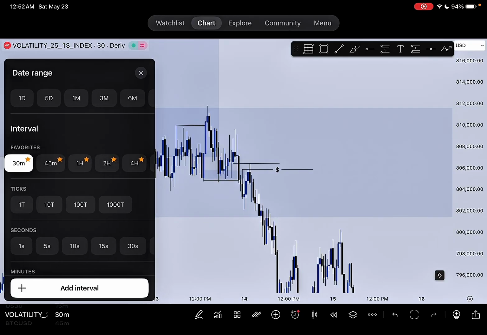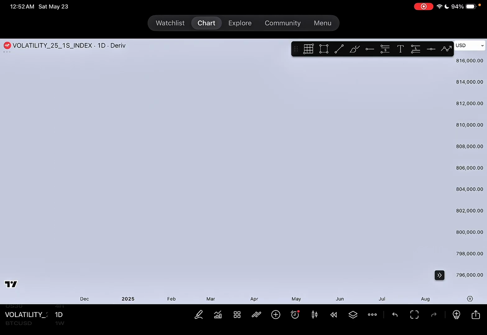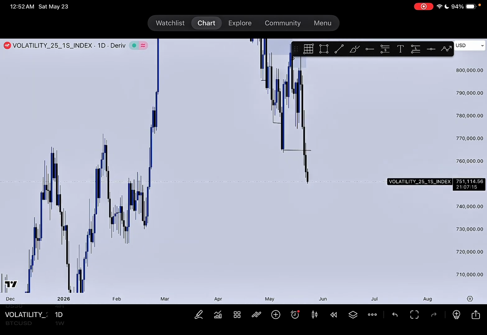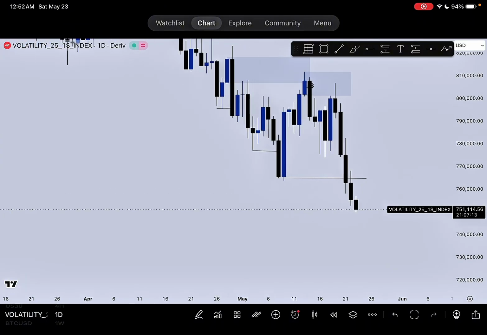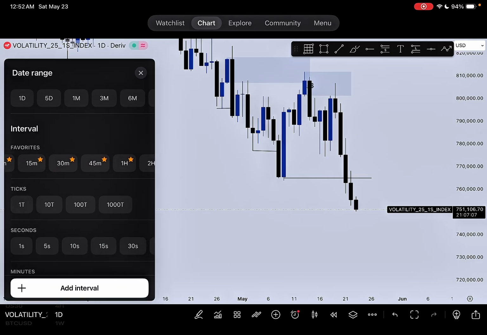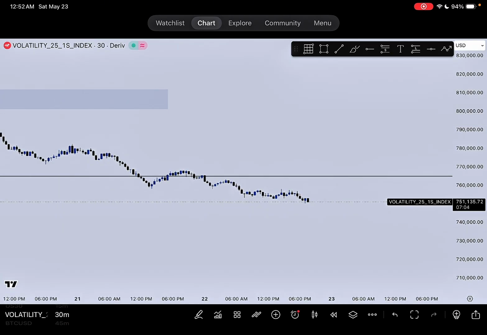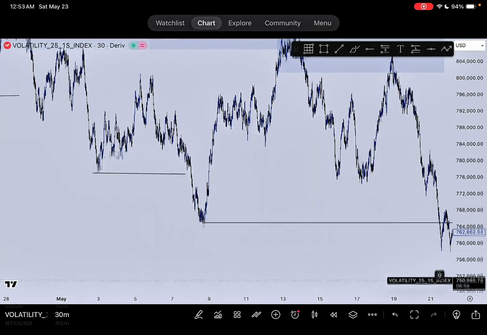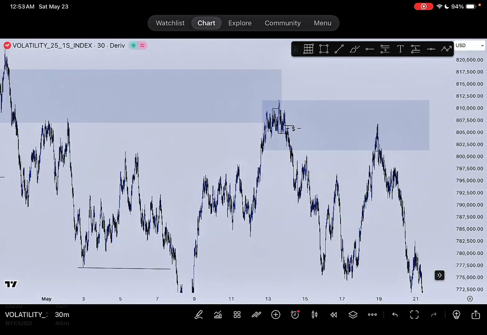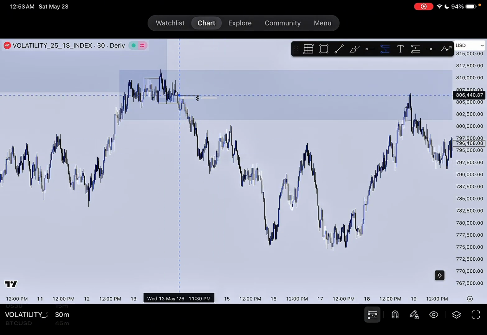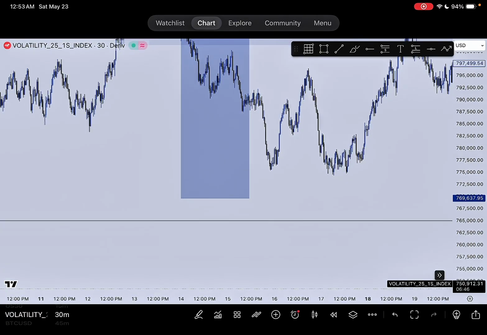Then for our take profit, we need to go back to our daily, that zone we marked on our daily time frame. This zone, this is our daily time frame zone. This particular place now will be our take profit. So let's go back to 30 minutes. On 30 minutes, what do we have? There it is. On 30 minutes, our sell will be from that order block. Our take profit will be here.